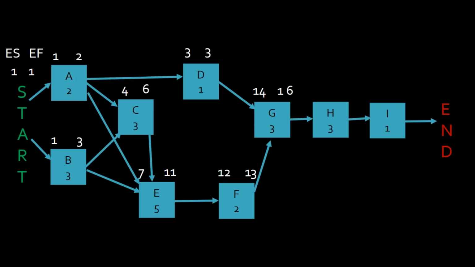And what I want you to do is go into the PMBOK later and take a look at the example they give you in there, and you can see I'm using exactly the same numbering convention that they are, right out of the book. Okay? But before I move on, I think you understand fully why G couldn't start. Do you, Aubrey? Are you okay with why G couldn't start till 14? Because D was done, and you have to wait till F is done. Beautiful. That's exactly right, sir.